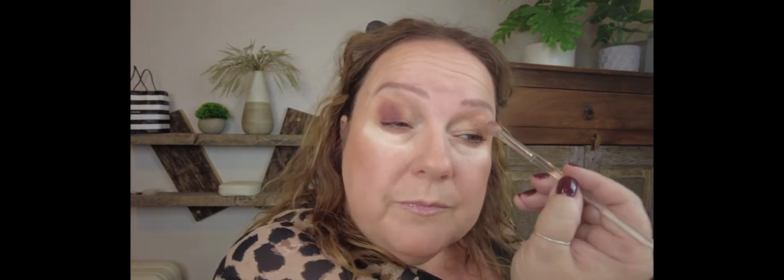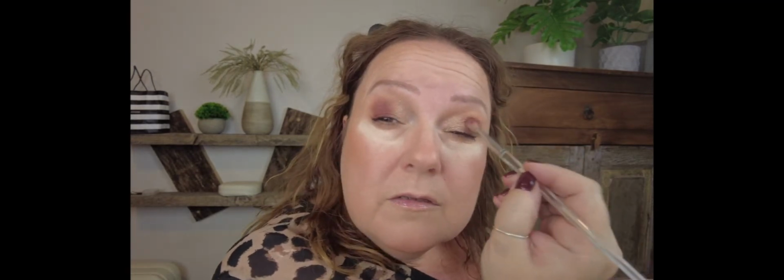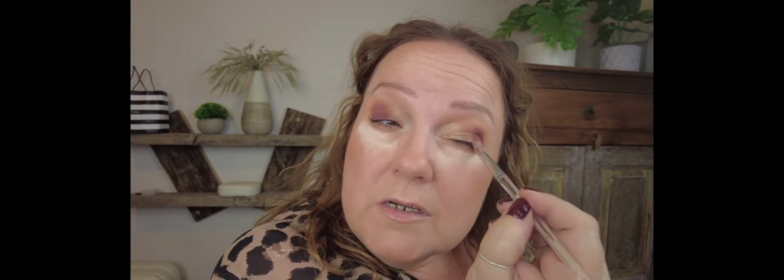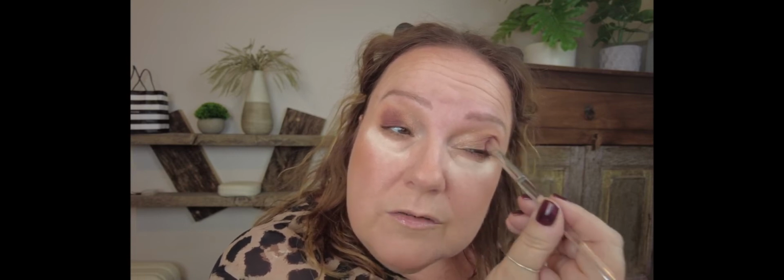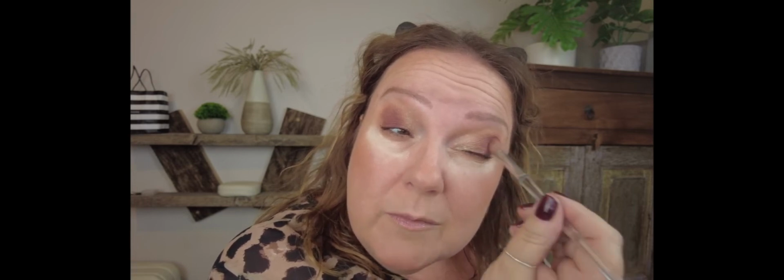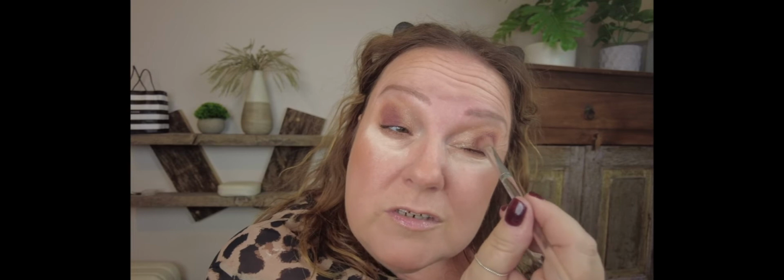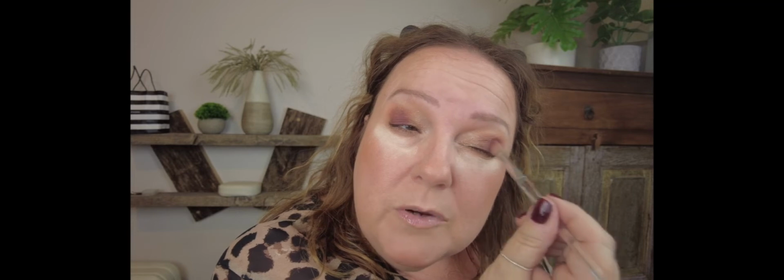Okay, coming up towards the outside. Same on the other eye. Don't forget to tap it. Round in circles. Start on the outer third. Bring it in if you need to. This is, as I said, my more dear side. Notice I watched myself do my makeup the other day. Weird that, isn't it? I'll start with my eyebrow really raised to lift the wrinkles as best I can, and then I slowly bring it down because I'm covering the folds then and any flaps that might be appearing.